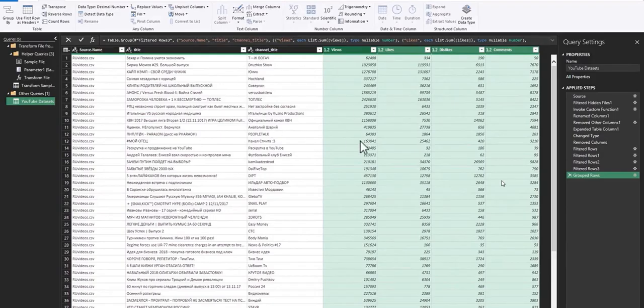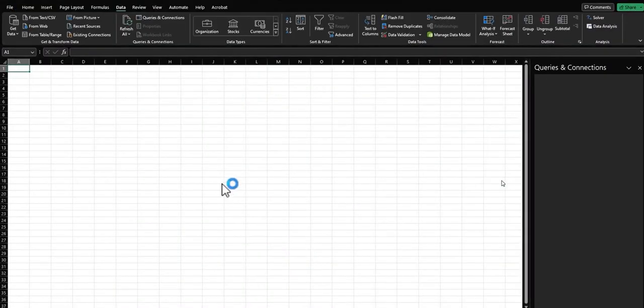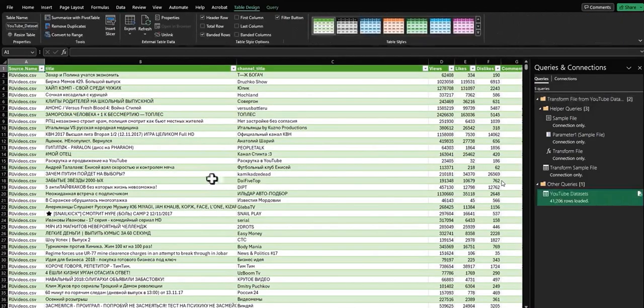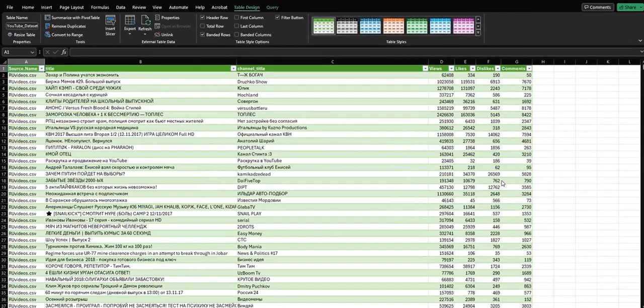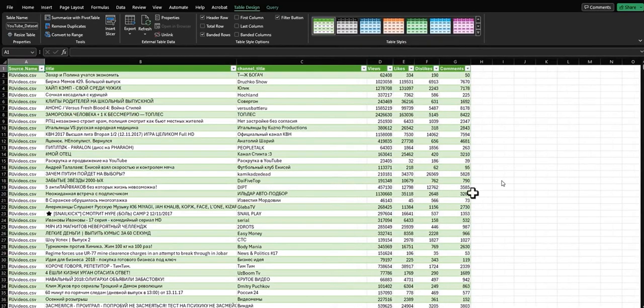When I have that done, I'm basically done and ready to load in my data. So I'm going to go back home up here and click Close and Load. And once I do that, it will take a minute, but it's going to give me a table filled with all of my data. I can go ahead and close this query connection right there. And now I have my data table. I can move this around if I want to, if I need a little bit more room. Doesn't much matter. But I have here my summed views, likes, dislikes, and comments.